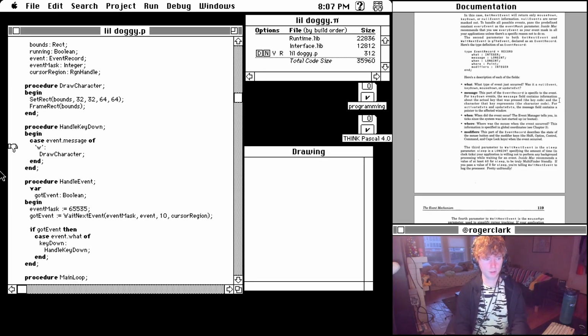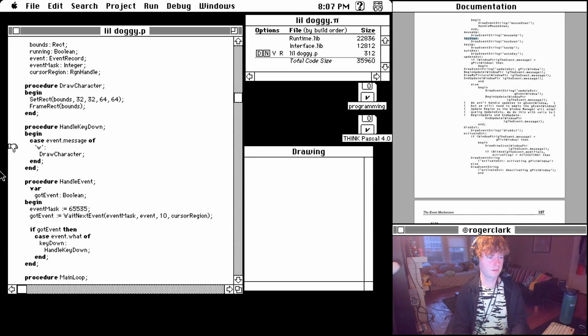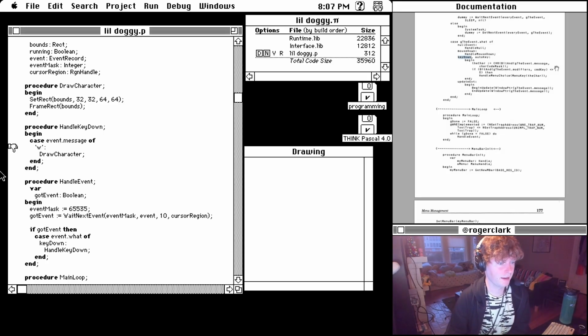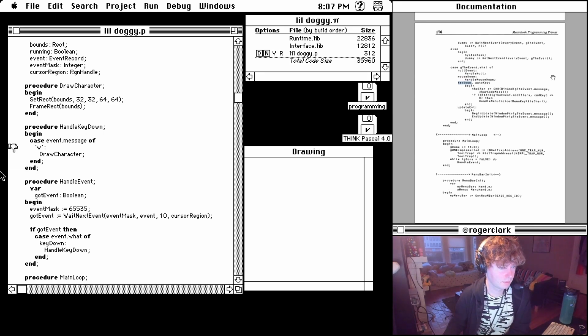I'm going to search for key down in this book, and just find the first thing that seems to describe what this is. Okay. Looks like I got some code here.